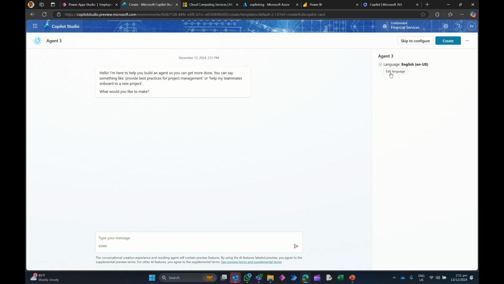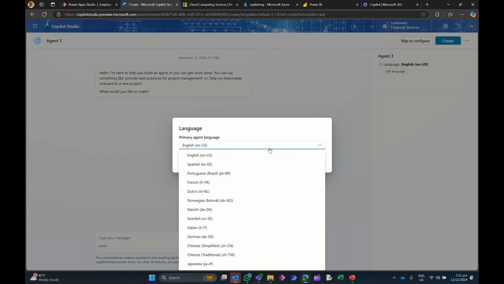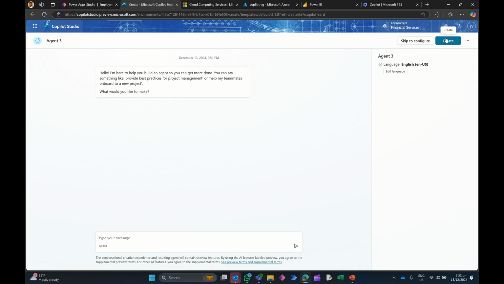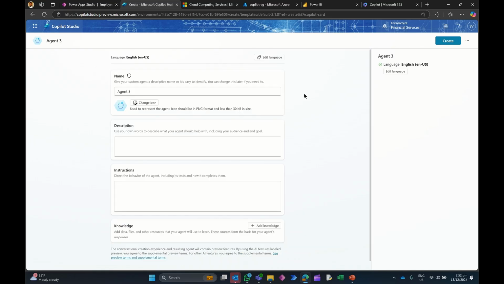And by the way, if you'd like to actually change the language here, there are plenty of options, and these are being built every single day from Microsoft. So this is just a list as of now. And if I were to go, I'm pretty sure we've got Thai here, and for folks who are in Thailand, and so on and so forth. Okay. So I'm actually going to cancel here, and if you want to, you can give it a name, etc., but we'll get there shortly. So we go to skip to configure here, and this allows us to actually go ahead and configure our agent.